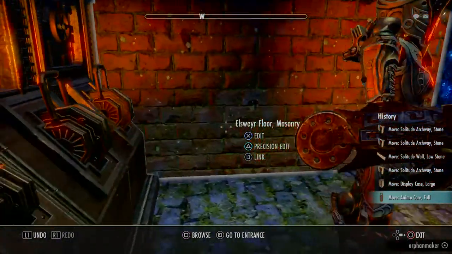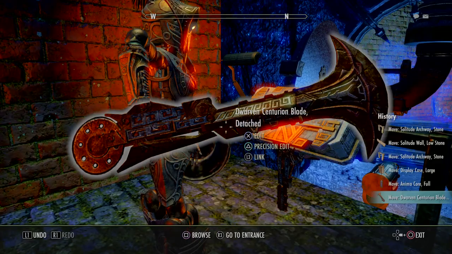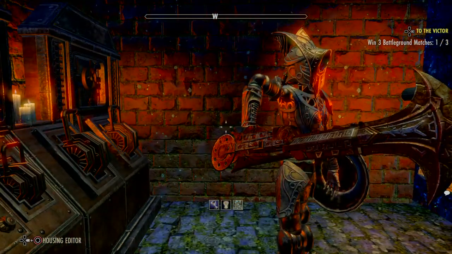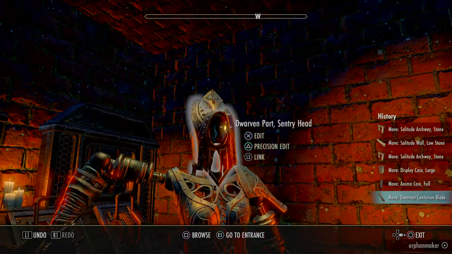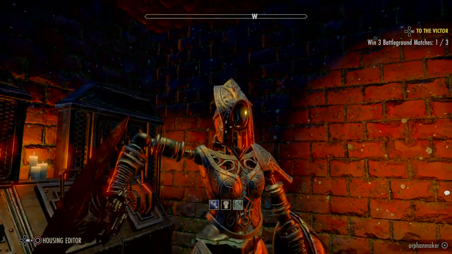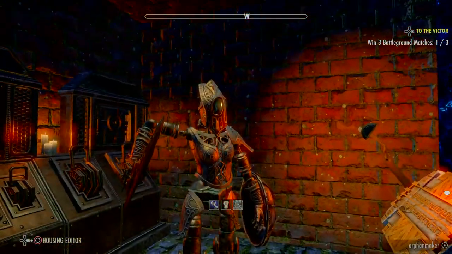just attach one of these weapons. Not sure if they drop. I think they drop actually. This head doesn't drop, but that one does. I just combined them. So that's it, you can make the robot.